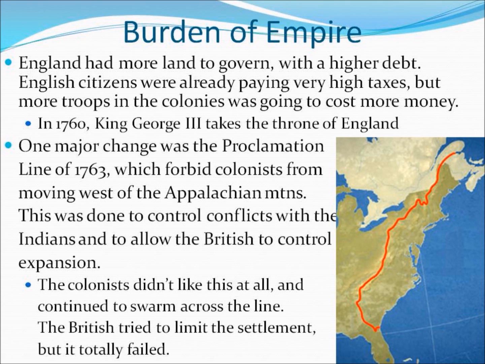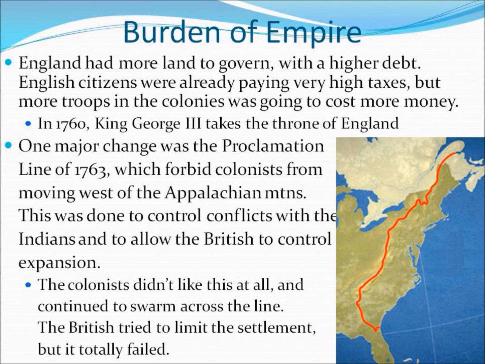Whereas the viewpoint from the British was that they did not want these settlers to cross over the line because that would then possibly cause more conflict with the Native Americans, and then British troops would have to go in and try to fix the situation, and that would cost money. So you've got two very different viewpoints going on here. You've got the colonists who want to move into this territory to use it, and then you've got the British who want to leave it for the Native Americans because they don't want to have to pay the money when conflicts eventually do arise. So this is going to be a major problem point between the British and the colonists.